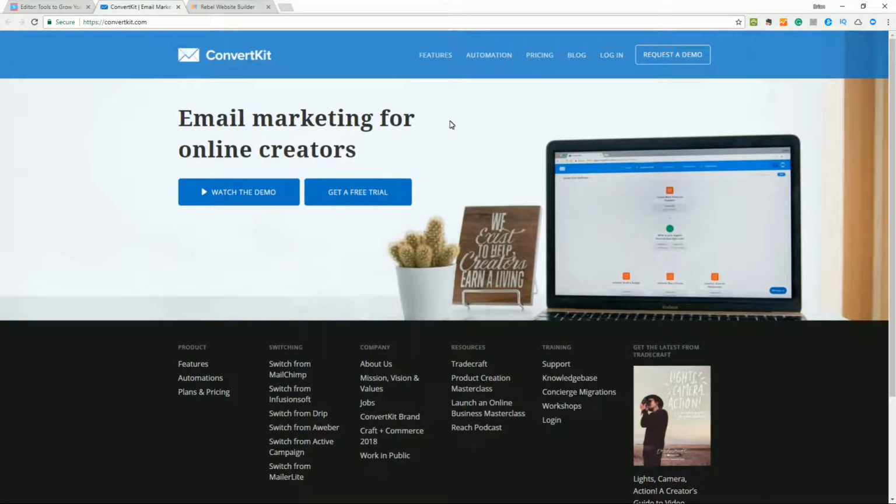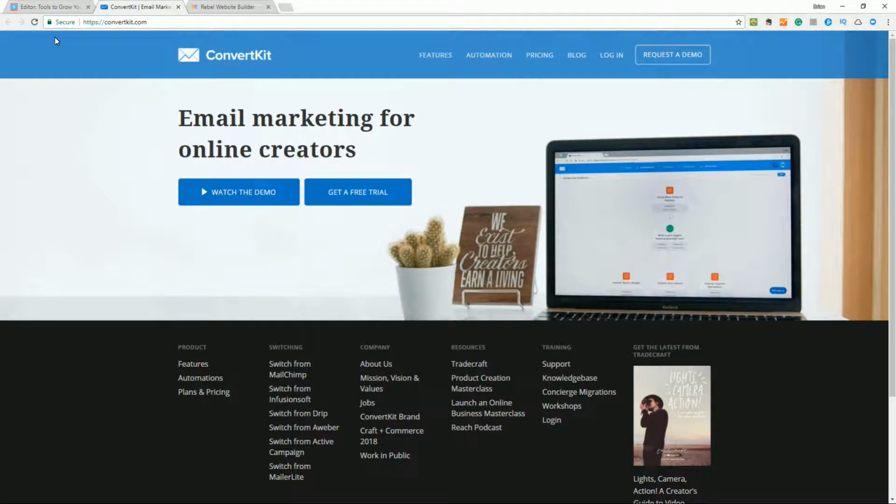I've tried a ton of different email marketing companies, including Infusionsoft, GetResponse, Aweber. I've tried a lot of different ones, and ConvertKit is by far my favorite. And yes, I even prefer it over MailChimp. So if you're looking for a very good email marketing software that makes it very easy to create email marketing funnels with lots of different options for sending people through the flow of emails, check out ConvertKit.